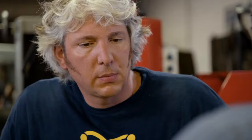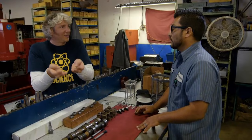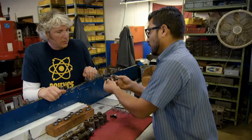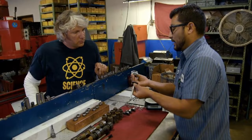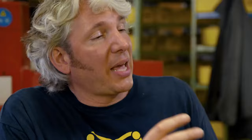This is the stock valve spring retainer versus the one we've already lightened — you can see the difference. There's a radius on this one, a shoulder on that side, and a lot of material removed from the top. You're about ten and a half grams difference — and there's obviously eight of those, so that's quite a saving. The rocker arm has had its big side flaps removed and the back smoothed. The stainless steel intake valve head diameter is a lot bigger than the stock valve. All those lightened parts have less inertia, meaning more energy goes to the back wheels.